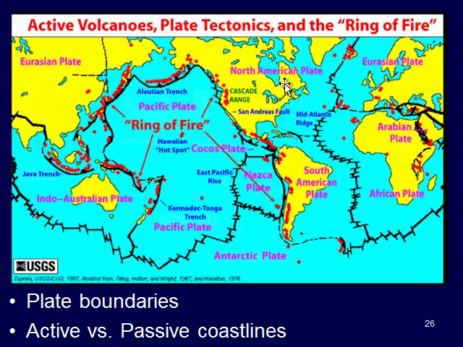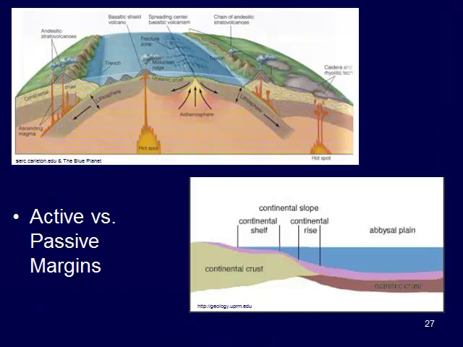An example of a passive coastline would be the East Coast, where we don't have any tectonics happening right on the edge of that continent. Yes, we have some happening out in the middle of the ocean, but that's too far away from the actual coast. So the activity has to be happening right on that edge of the continent for it to be considered active. And just to review a little bit, active, we have subduction, divergence, transform boundary happening. Here's examples of active coastlines here, and this would be an example of a passive coastline. No plate boundary, no subduction, no earthquake activity, just very calm environment.